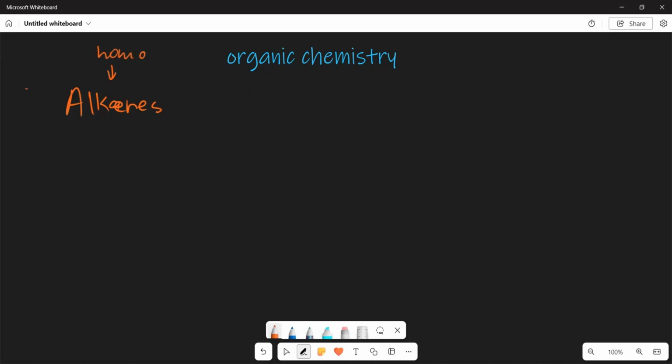Now the functional group of our alkenes is going to be given by the double bonds, which means the carbons that we are having are going to be double bonded to each other. So this is going to be the determining factor of our functional group. And where is the double bond? The double bond is here, between the carbons. So it consists of our double bonds.